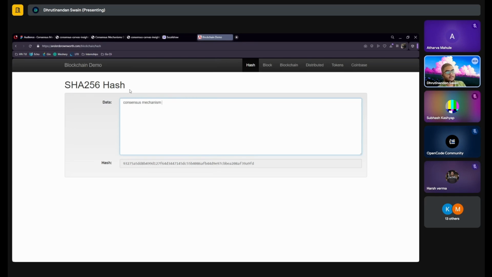You can think of the hashing function as a box. If you give any input to the box, it will give you an output of a 256-bit string, different for different inputs. Any slight change in the input can change the hash abruptly.